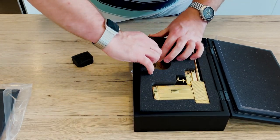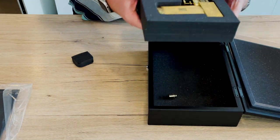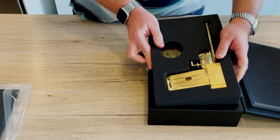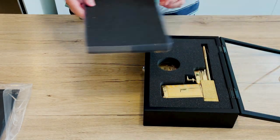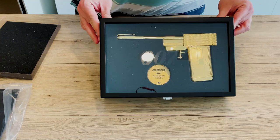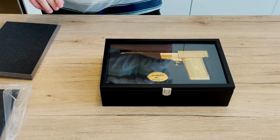This one also needs to go. This back into this place. There we go. And then we have a nice display case with the golden gun in it. Pretty awesome.